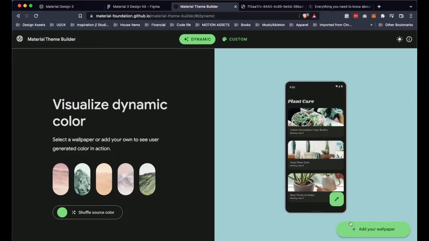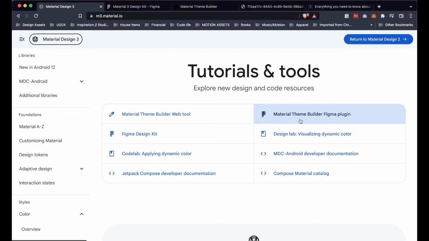So if you add your wallpaper, the colors will change dynamically, and it actually has a different set of colors, which you can cycle through here to see different examples of pulling from the same wallpaper colors. They've actually went ahead and created the same thing in a Figma plugin, so if you're designing Android native applications, you're able to quickly vet out different potential color systems and make it as real as possible and adhere to Material 3 guidelines. And then the last thing that I will call out, which I'm gonna walk through in detail because it's just fantastic, that is the Figma design kit that they've added to the community pages in Figma, and anybody can download it and work from it directly.